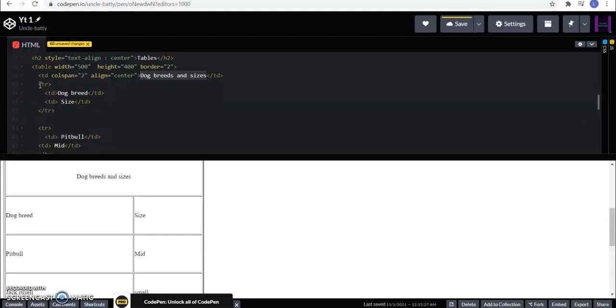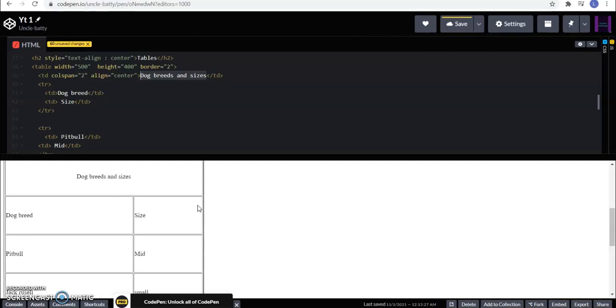TR being the horizontal, and TD being the vertical. As you can see right here, 2 TDs in here. We declared the first TR, which is this row right there, the second TR, that row right there, and the third TR, that row right there. Inside those TRs, we have the first TD, which is the first column, and the second one, which is the second column. That is basically the structure you need to remember of how the column works.